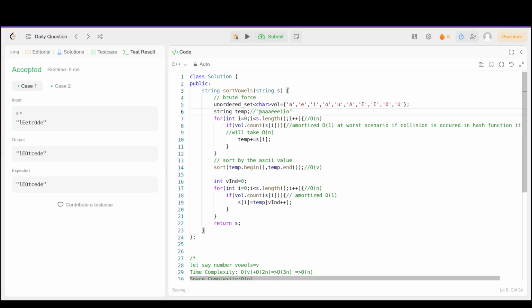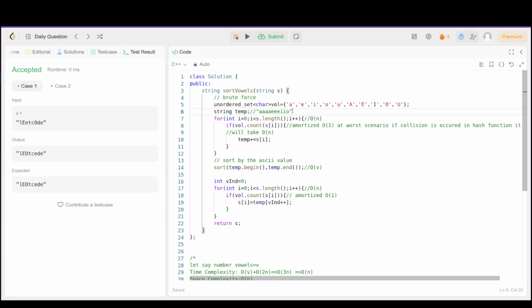Instead of storing all the 4 a's and 3 e's, we can use a vector of 10 spaces and store how many times each vowel occurs. I will show you.